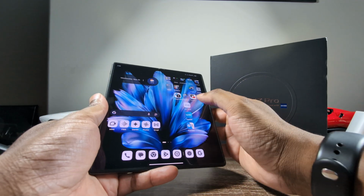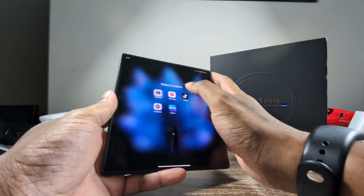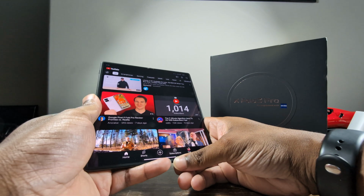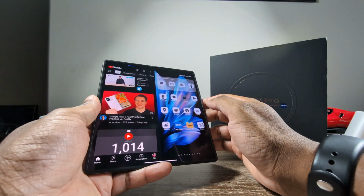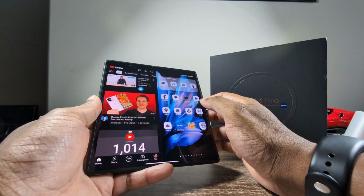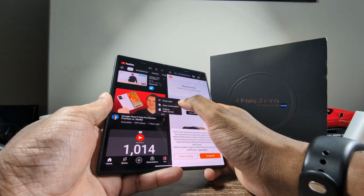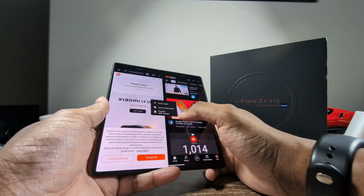But it does have this nice thing that I want to show you guys. Let's do this. Open YouTube. Boom. And if you fold the phone slightly and open it back up, it'll bring up another screen that allows you to open different apps. And it just has nice touches. It has a lot of things that Samsung has where you can save the combination.